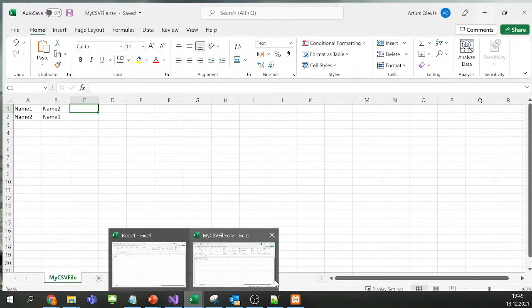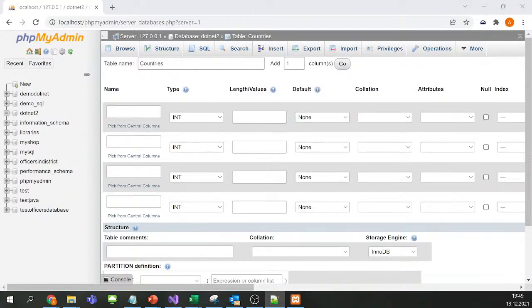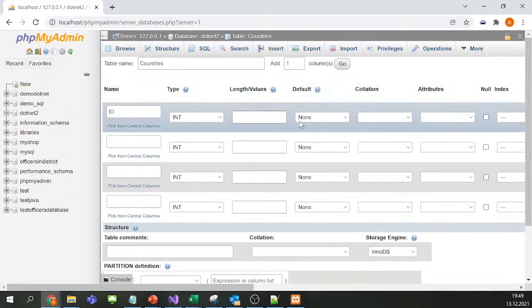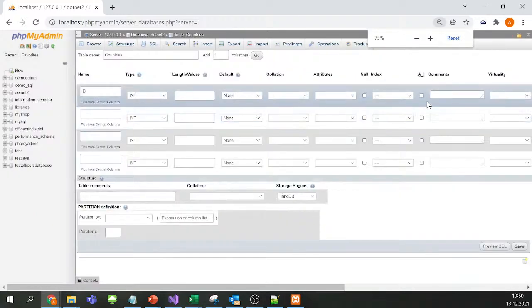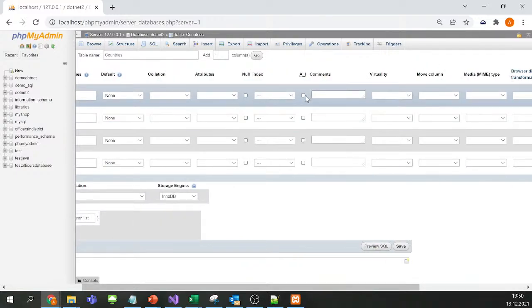Yeah, we have the countries, and then we have the ID that will be external ID. So in this case, I'll use local ID as the primary key. That would be the primary key automatically incremented.